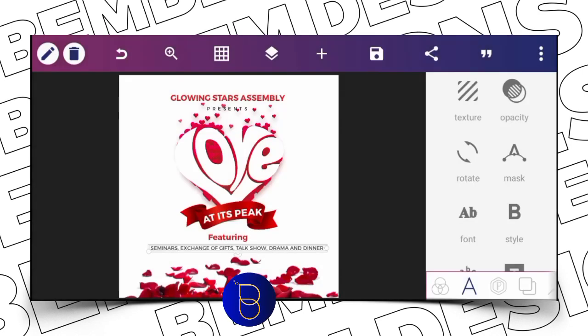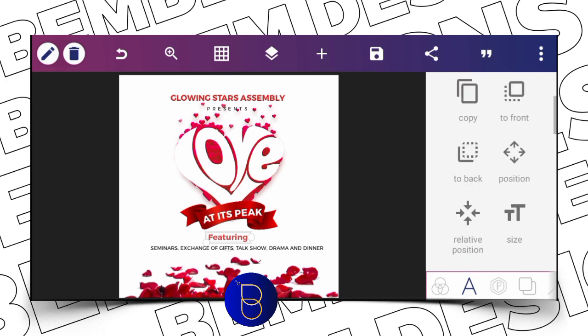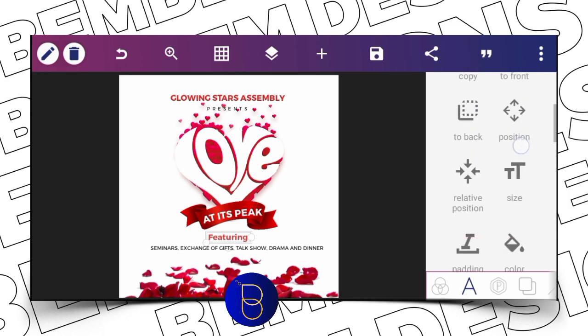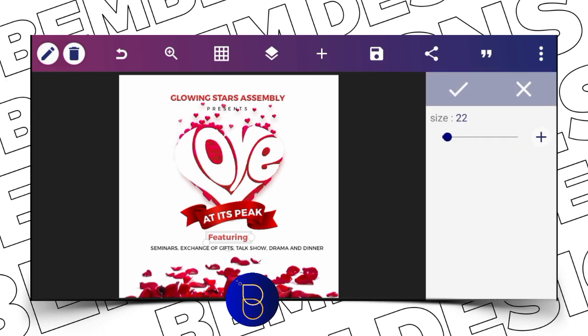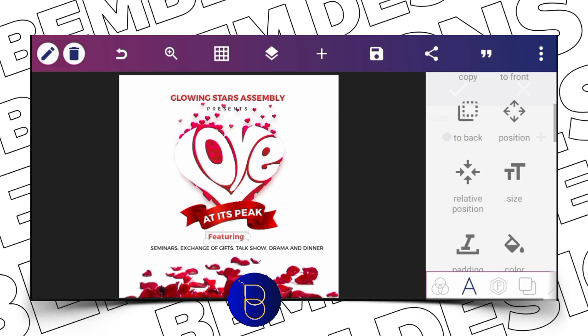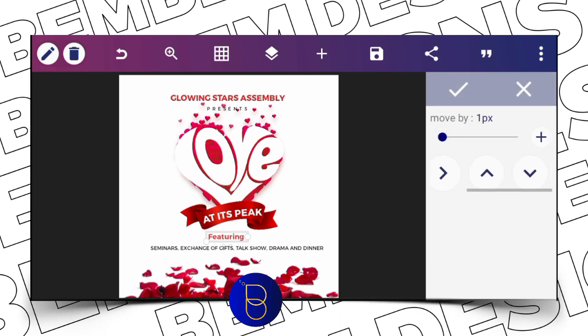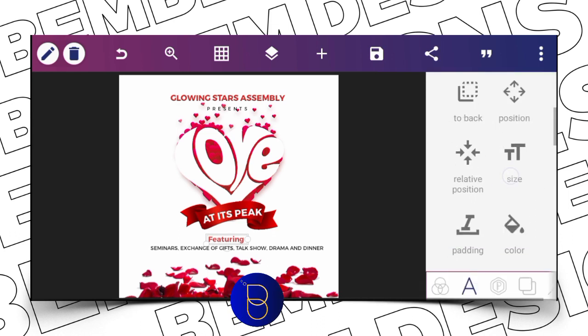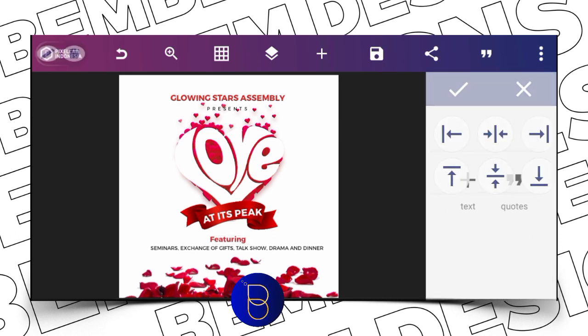Right. Let me see the size of this one. And reduce this a bit. Right, so I'll move it down a little bit. Then place it at the center.